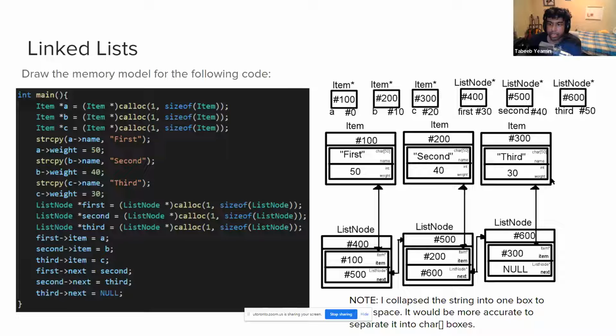Yeah, so here there will be 12 boxes, or 13 if you include the actual return value. Or if you want to be even more granular, you could include the actual boxes for first, second, and third as well.